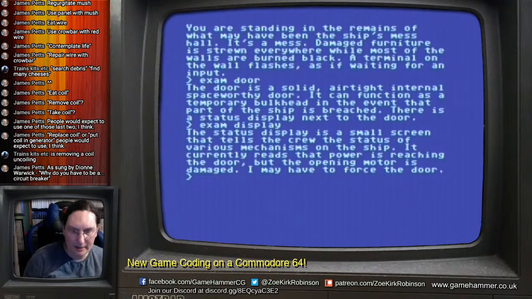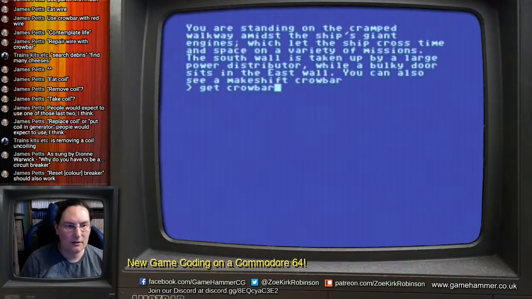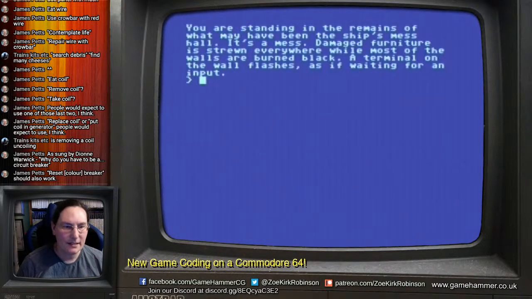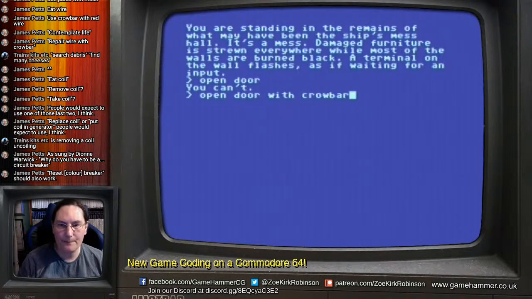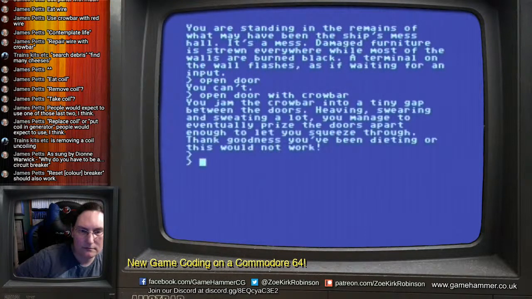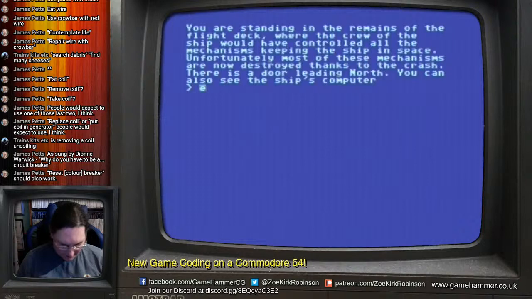Power is reaching the door, but the opening motor is damaged. Okay. Go south. Get crowbar. Yeah, I realise all of this and that you're saying, and it would be great if we could do that. Open door. Open door with crowbar. Okay. Go south. Remain to the flight deck. You can see a computer. Examine computer.